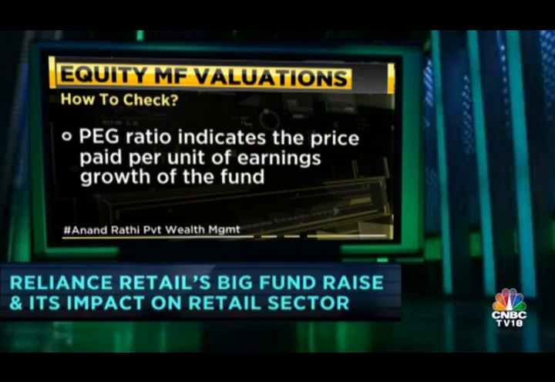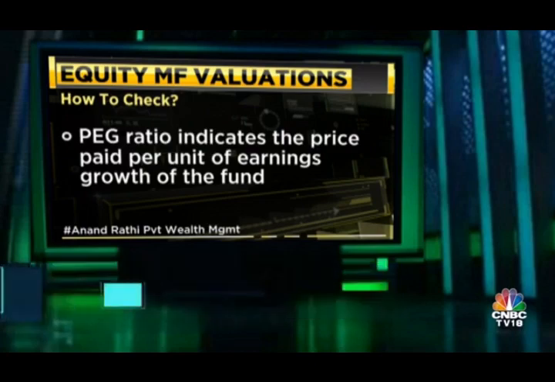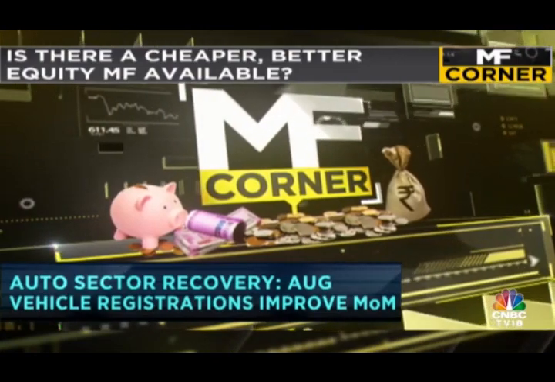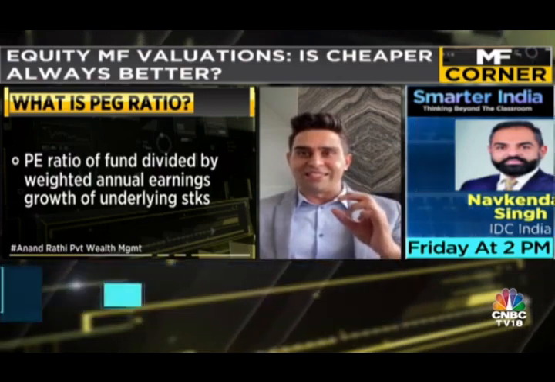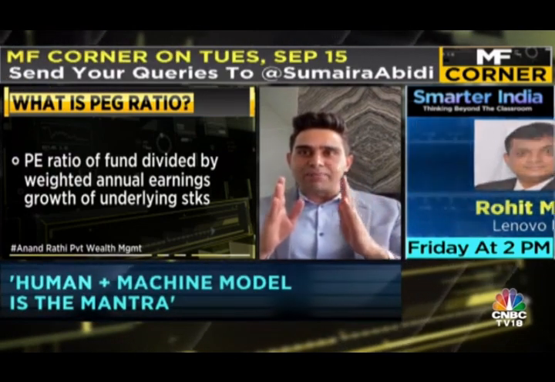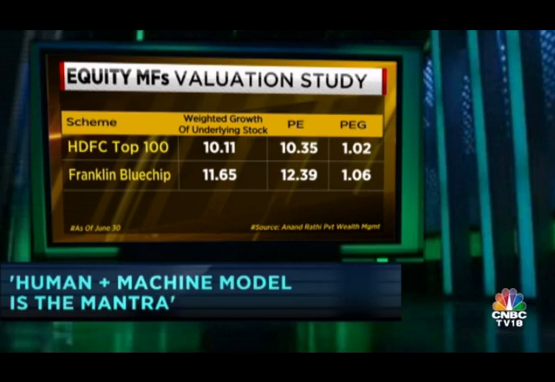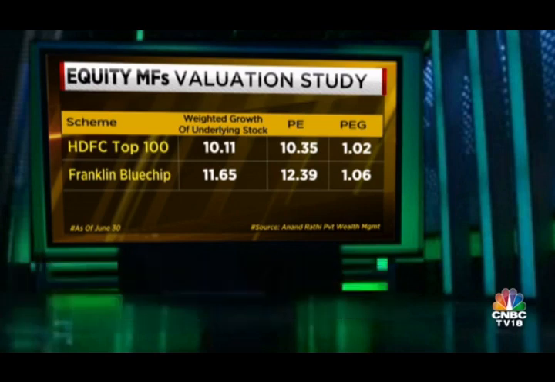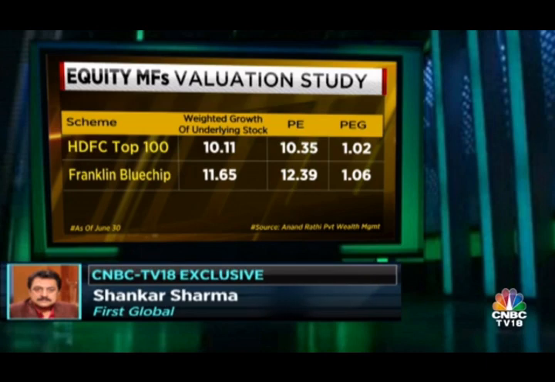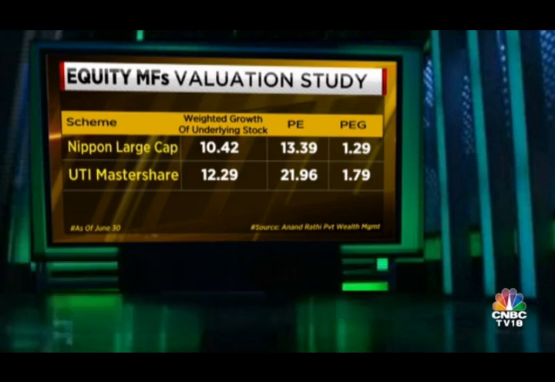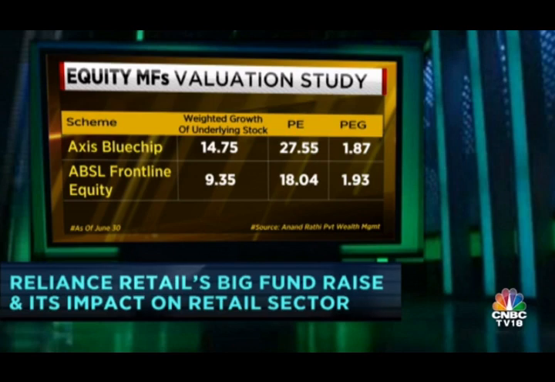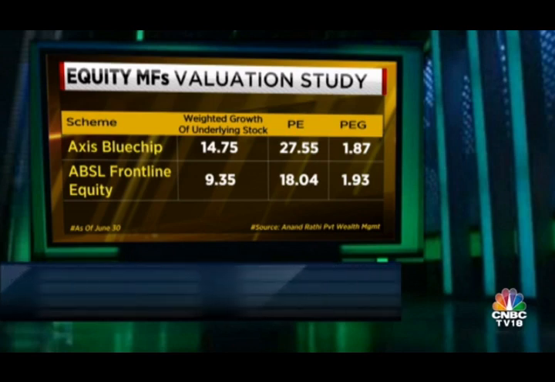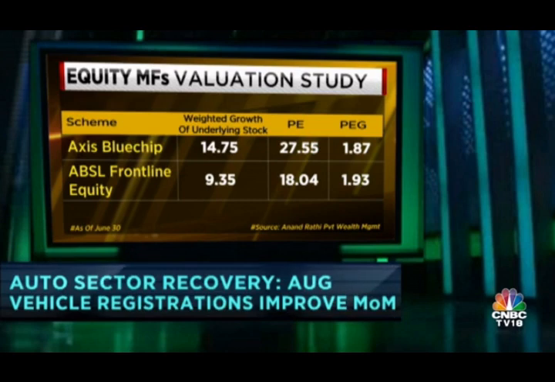For example, if you look at Aditya Birla Frontline, the PE ratio of the entire basket is 18 and Axis Blue Chip PE ratio is 30. So if you look at PE as the measure of valuation, Axis Blue Chip clearly is far more expensive than the Aditya Birla Frontline. But both these mutual funds have a PEG ratio which is as close as it could get. Both are close to 2. So what happens is the PEG ratio helps you understand what is the PE you are paying for the anticipated growth.